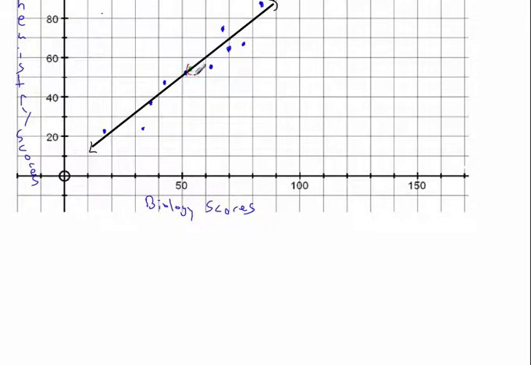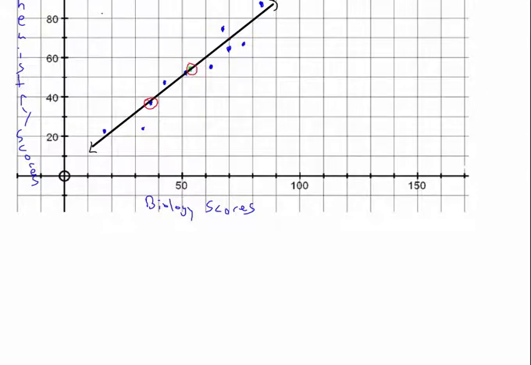I'm going to use the mean point because I know that's on the line. And then another point, maybe not this one because it's so close to the mean point, but this one right here. It doesn't actually have to be one of our data values. It could be another point like this point here as well. We could use that to find our equation of the line. But I got these 2 points, and I'm going to find the equation of the line using those two.